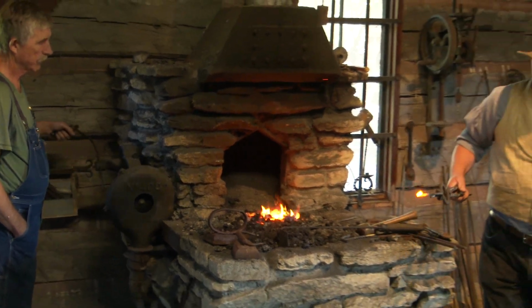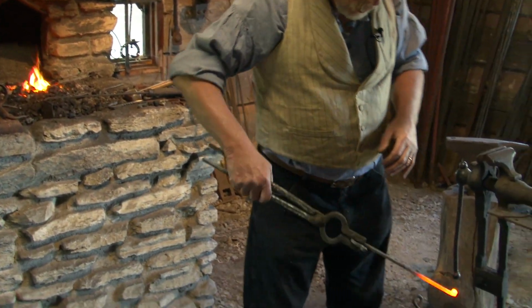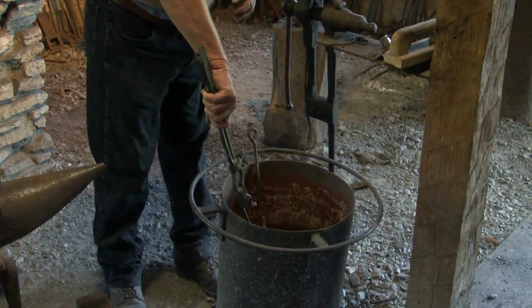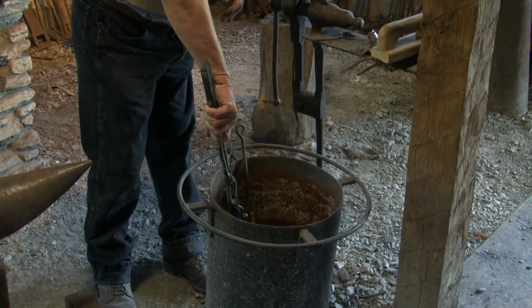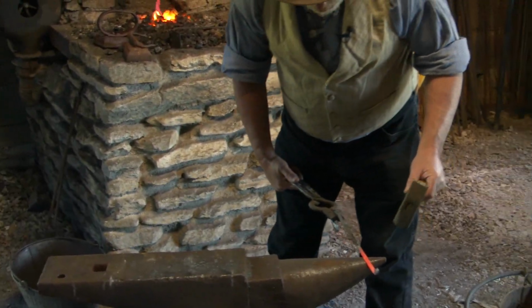All right. Now, I don't want to hit the top of this with a hammer because it'll deform it, so I'm going to cool it off real quick. And now I can start making that hook.